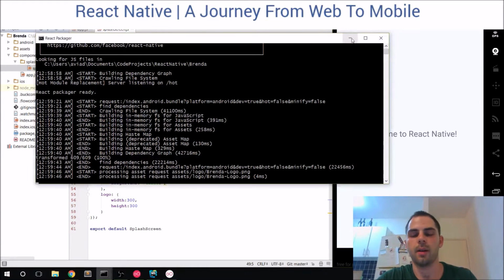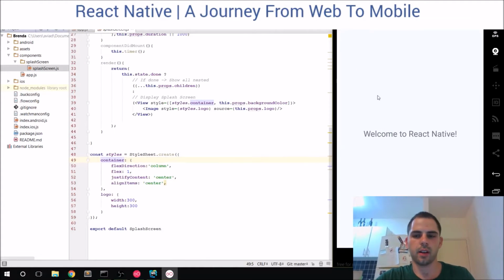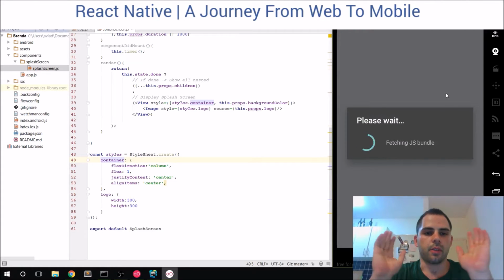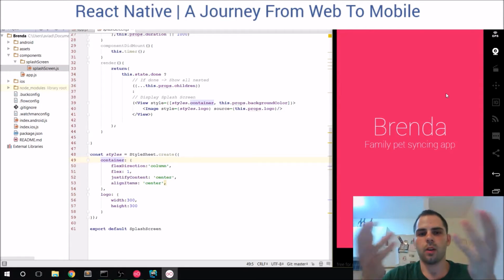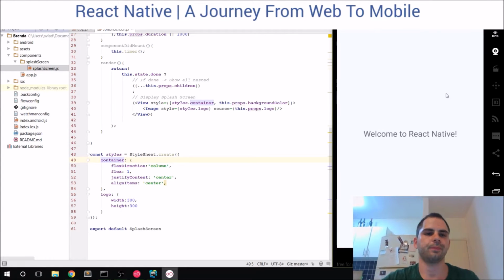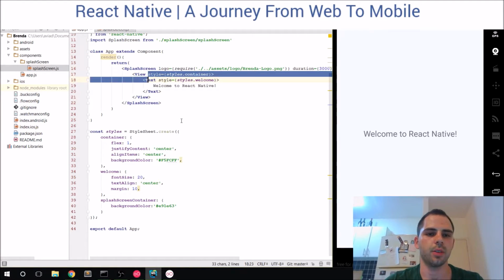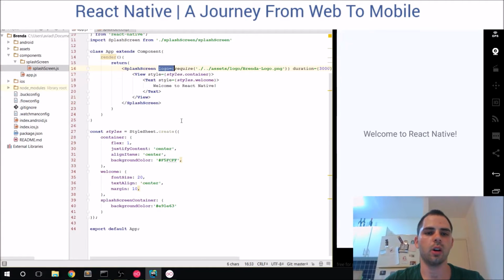We had a splash screen, let me reload that. We had a splash screen for 3 seconds as we coded. Just structure-wise, we have the splash screen. It contains a view, which, as you can see, has nothing but the text saying React Native. And the splash screen is called using the require for the photo.